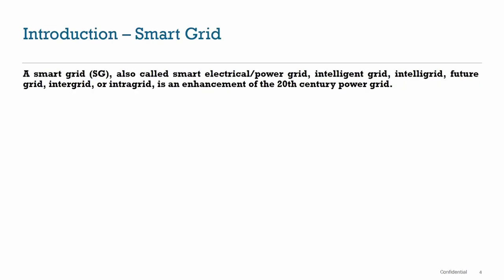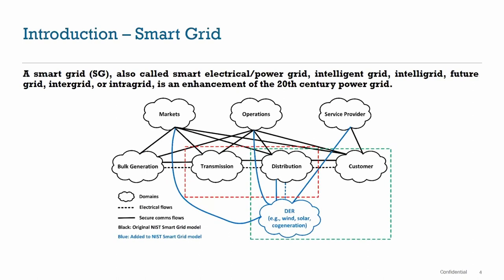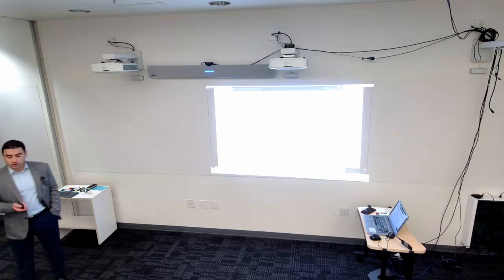So what are the most important differences between smart grid and traditional grid, and why do we call it smart grid? In a smart grid, the most important factor that has changed it to be an intelligent grid or future grid is the power of distributed energy resources, including solar panels, wind farms, and so on. Why do we have those? Because we want the users to have a share in generation. The main difference between a traditional grid and a smart grid is that the end user now has a share in generation. It is not a pure end user.